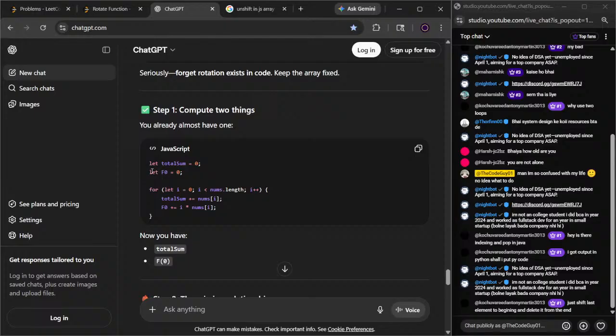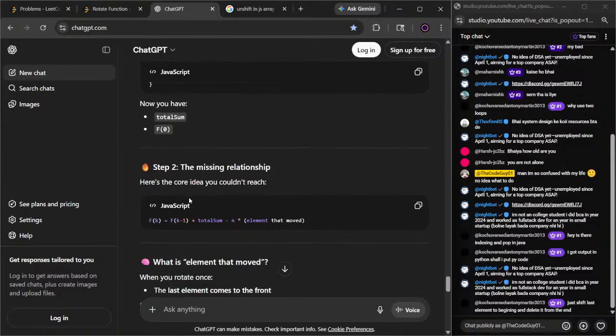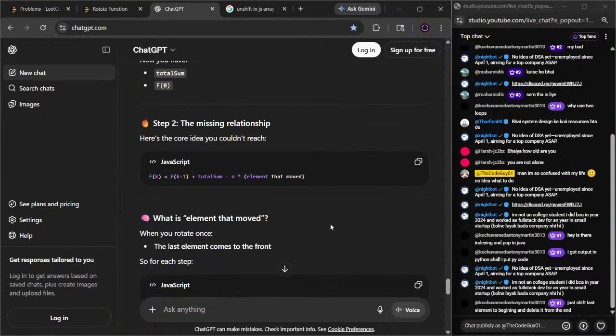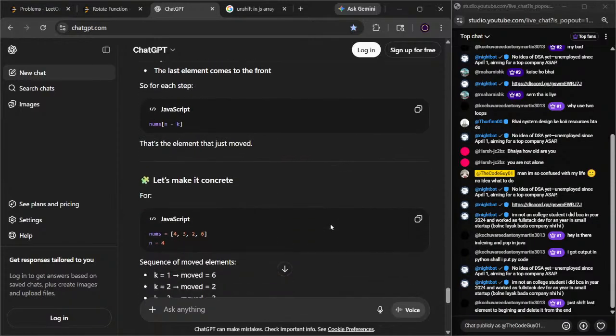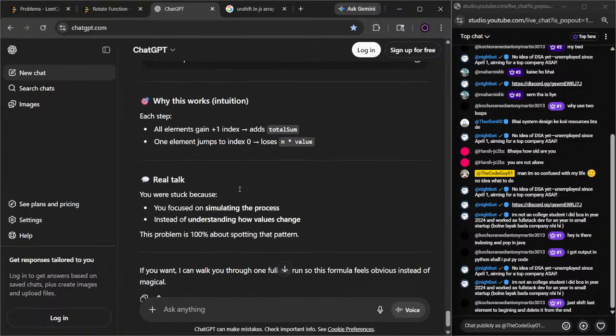After that, what it's doing is taking a variable f0 and assigning a 0, and here it is appending and again multiplying with the i. I don't know what it is doing, but still. And this formula is entirely doing the other task, I guess. This is the formula. From here, max will be f0 at first, and once it is greater than the current one, then it will just put it in.